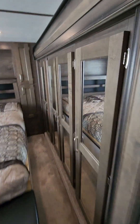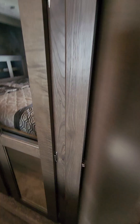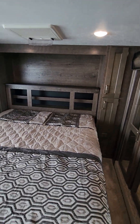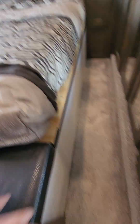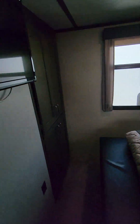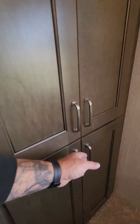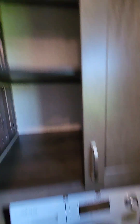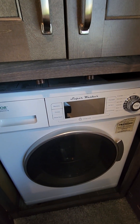Back bedroom. Lots of wardrobe area in this big slide. Lots and lots of storage — storage in the back, storage behind the bed. Sharp-looking bed. You cannot store underneath it. Little sitting nook. Control for rear air conditioner. TV back here. Big storage above, which is also the bathroom storage. Two-in-one washer-dryer.